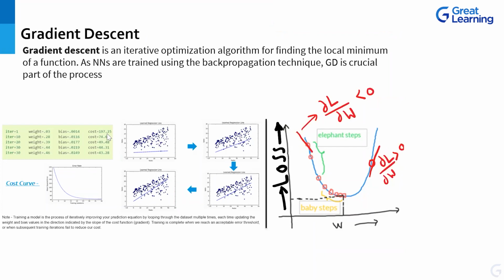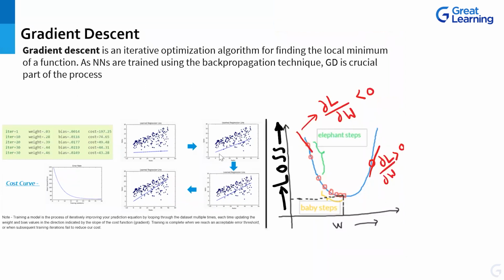Now, suppose we say, okay, this loss is very high. What do we do? We take more iterations. Now from 1 to 10 iterations, we add 9 more iterations in this model, and you can say we are updating the weights from 0.032 to 0.28, which means we have increased the weights by 0.25 points, and the bias as well. And you can see a significant reduction in the cost, 197 to 74, which is this.